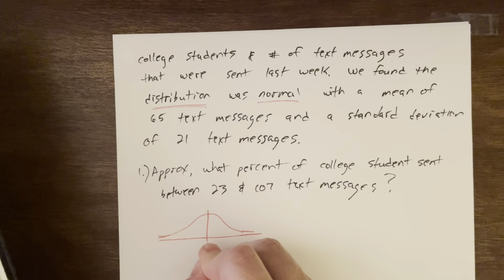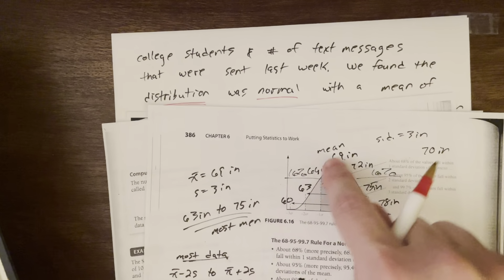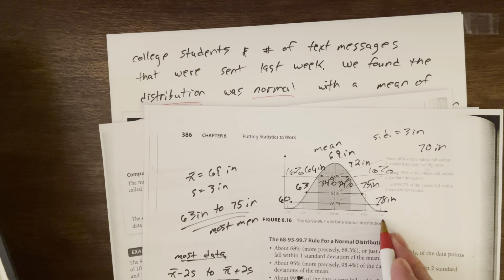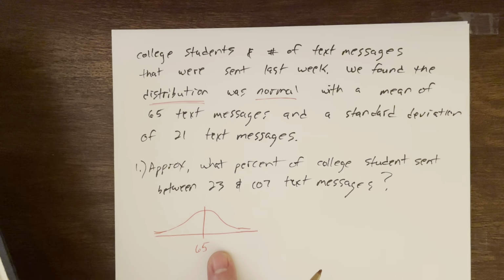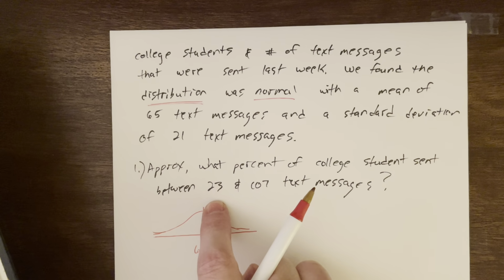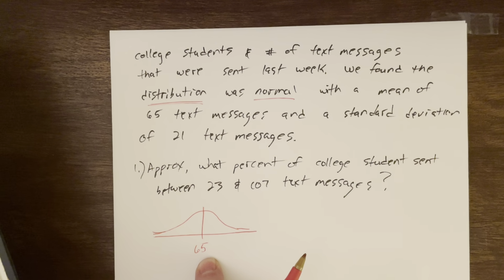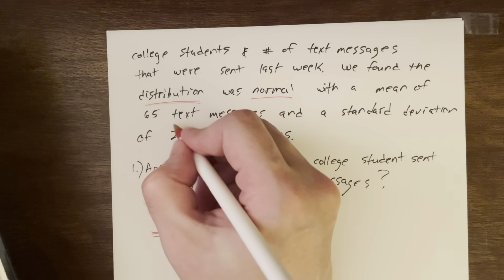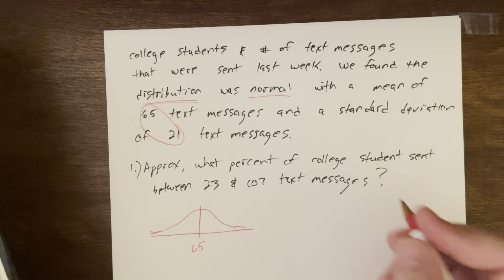The 65 goes in the middle. I know a moment ago I was putting these values across the top, but I typically put them along the x-axis. But they just had other information here, so I didn't want this to get too cluttered. But for me, now that we've got that specific, I want to start looking specifically at these values. What's the significance about 23 text messages compared to 65? Well, it's fewer than the mean. How much fewer? Again, make the connection. Realize there's got to be a connection between the mean and the standard deviation.